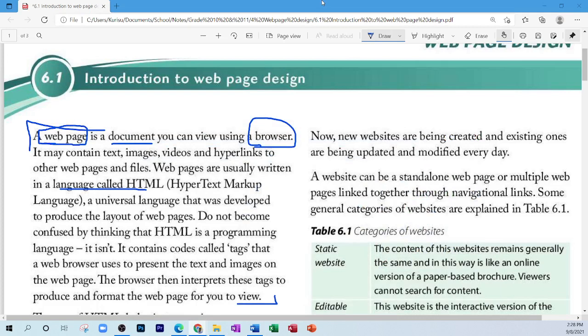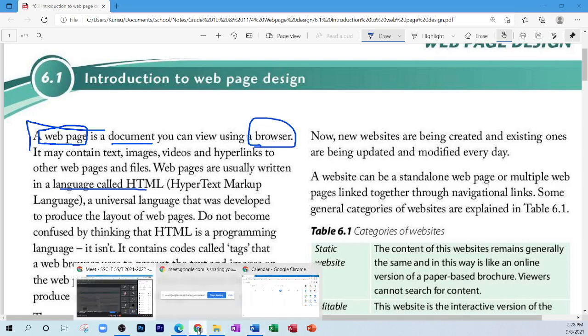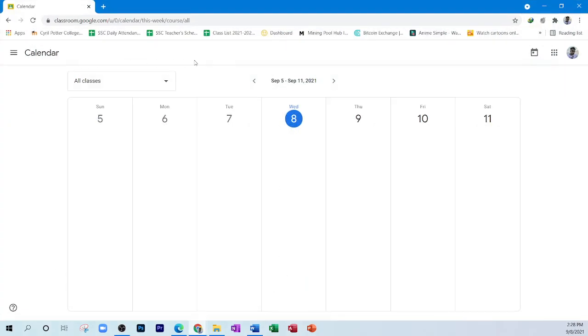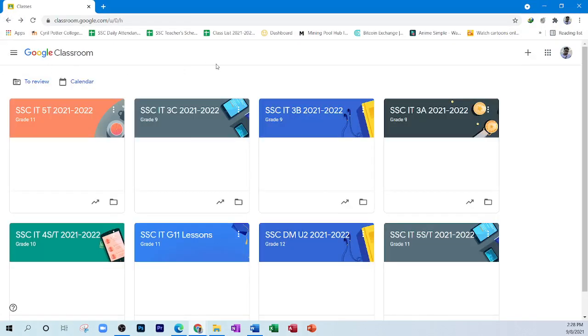A website is like a book, and the web pages are like the different pages inside of that book. And all of the pages are basically linked to each other. So if you're on one page, you should be able to go to another page from that one page. Basically, what I'm saying is that if you're on this page here, you shouldn't have to press this back button at the top here in order to go to somewhere else.